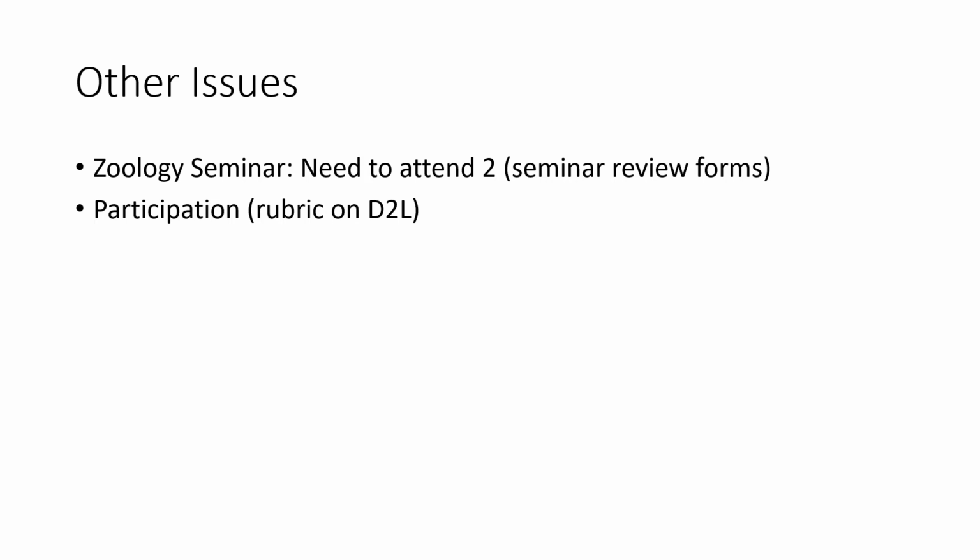So if that wasn't enough work for a 1-hour class, there's going to be even some more stuff that we're going to require to do. Zoology has a seminar series each semester. I have handed that out last class, and also that's up on D2L if you want to take a look at that. So there are zoology seminar series, and you need to attend 2. And then by the end of the semester, I need to have those seminar review forms, and I'll show you those in a minute. You don't only have to go to a zoology seminar. There's other seminars that occur on campus, microbiology, ecology, various other fields, geography, geology. You can attend those, and those will also count as well.